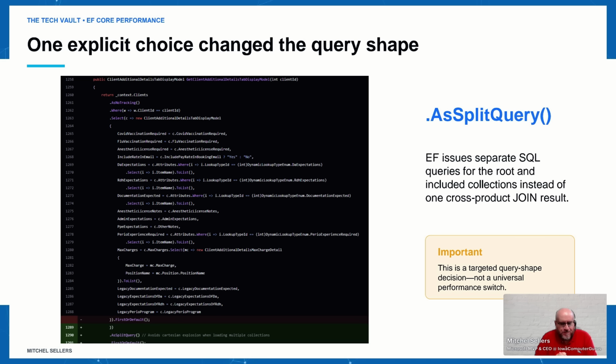At the end of the day, we were able to completely change the behavior of this query by adding the single query hint as split query. What this did is told Entity Framework, please don't try to do this all in one query. It's okay for you to make multiple database queries to do so. So then it's going to take each of these individual wheres and make those individual SQL statements, and then it assembles the data back for us rather than getting a cross product join result or a Cartesian explosion that resulted in things becoming very dynamic and complicated.